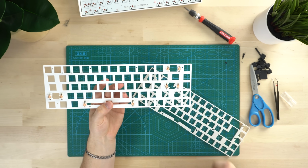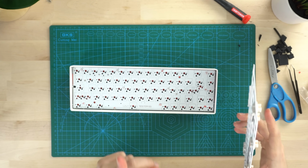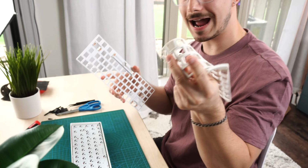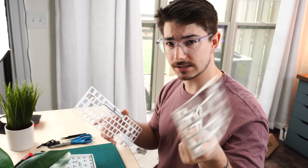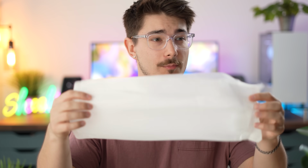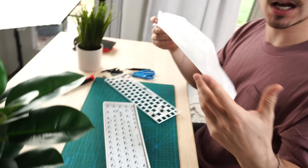Now that all those are in, let's get this back onto the case and PCB right here. But before we do that, like I said, we're not gonna use this anymore, even though it's so nice, I want to. But no, we're not gonna use this anymore. We are going to use the PE foam that it came in. This is what PE foam looks like. It literally came in this, so you have it as soon as you get it.